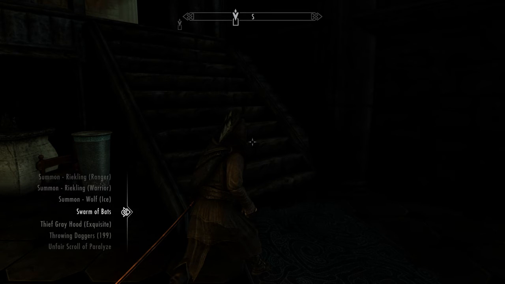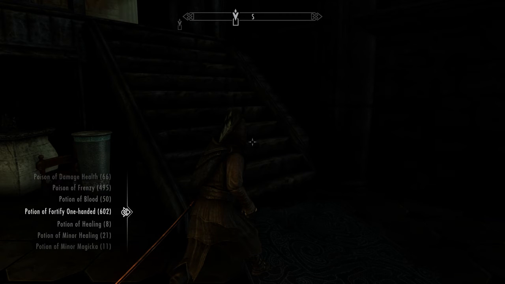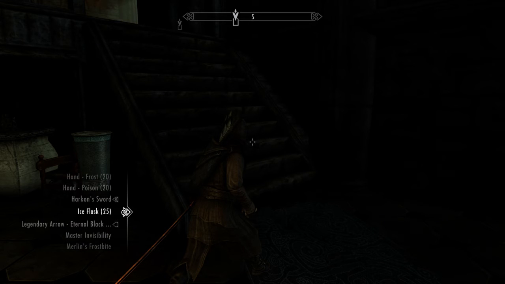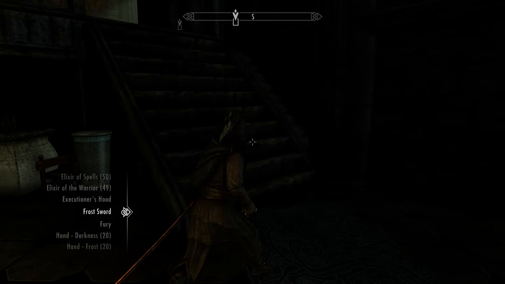I'm gonna use swarm bats for right now. And instead of using our sword, we're going to use Darkness Hand.